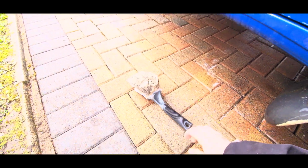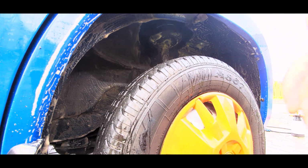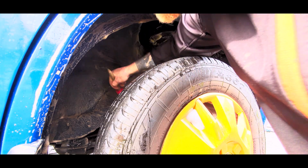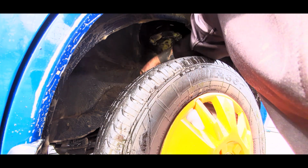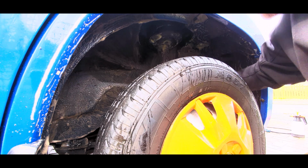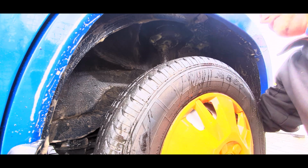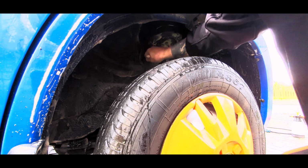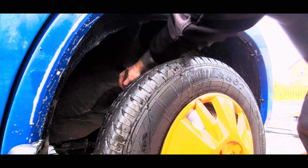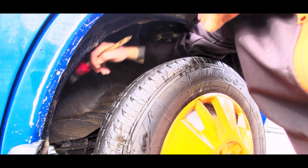So what we'll do now, leave that to the side. We'll pick up this little detailing brush. I'm going to put this camera down actually, it's a pain in the backside trying to hold it. And we'll get into all the wee nooks and crannies. The other reason I'm trying to do it this way is I'm trying to do it real time so you can see how long it actually takes. And yes, I know, I've just done the whole thing with the big brush, but now I'm just going over it with the smaller one. Just an extra wee bit.